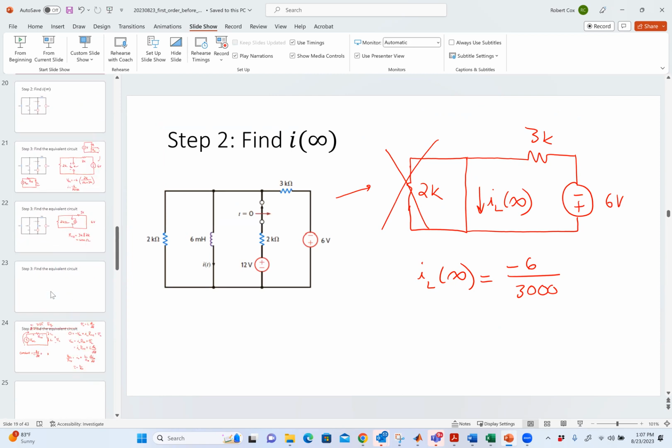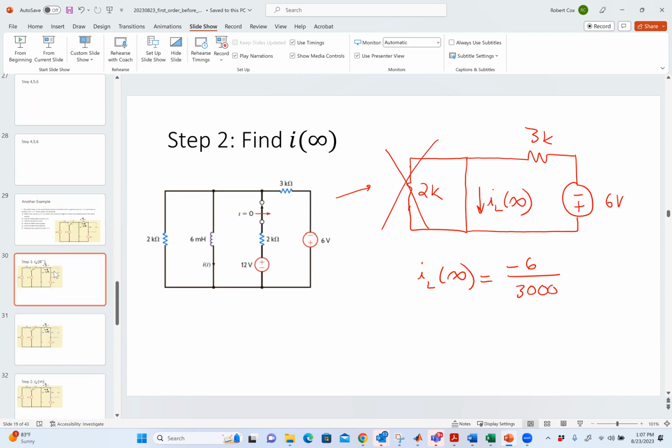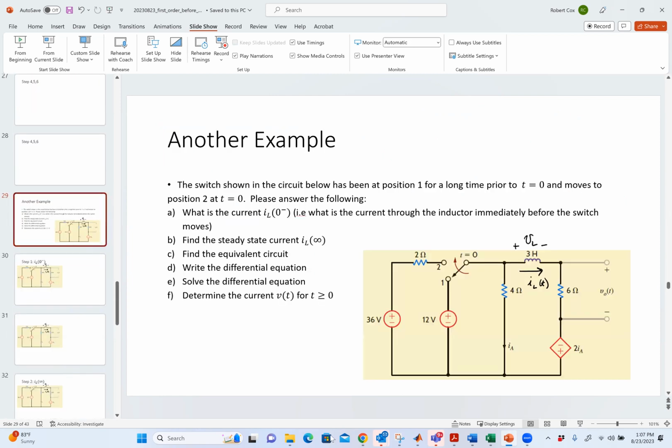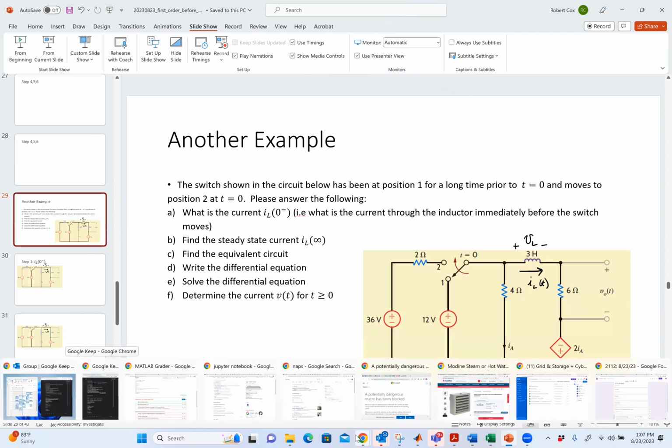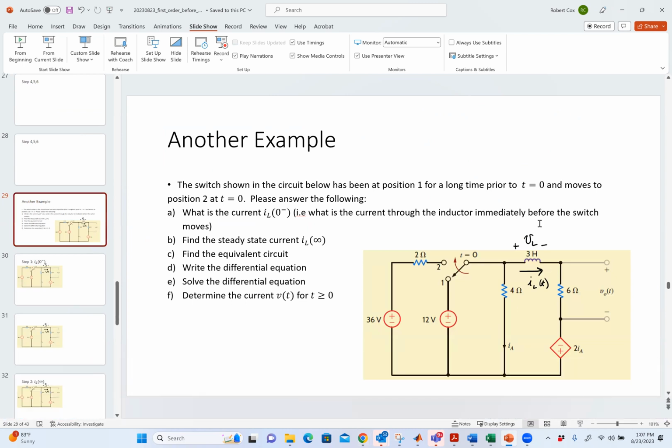So if I keep going, do I have enough time to even start anything? I don't have enough time to start something, but I guess what I can do here is, what's my next example? My next example is another one. Except he's uglier, right? What's ugly about him? Well, all sorts of stuff, but yeah, he's a dependent source.